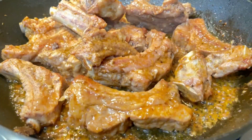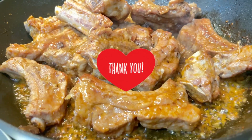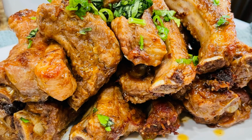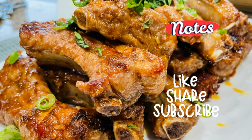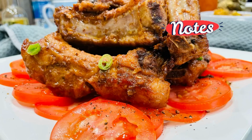Cook for a good 15 minutes to ensure my spare ribs are cooked completely, and reduce until the sauce gets thickened. Garnish with green onion and cilantro, and there your dinner is ready. You can serve with rice and steamed okra.